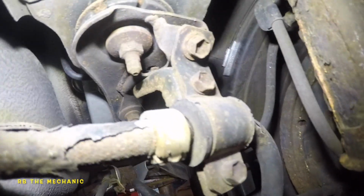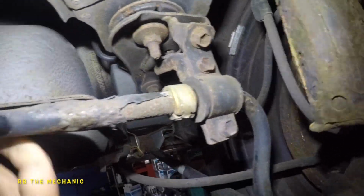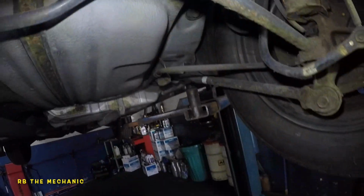And we still have a noise on this side. So he's going to work on this side. Same process. Bushings come in a pack.